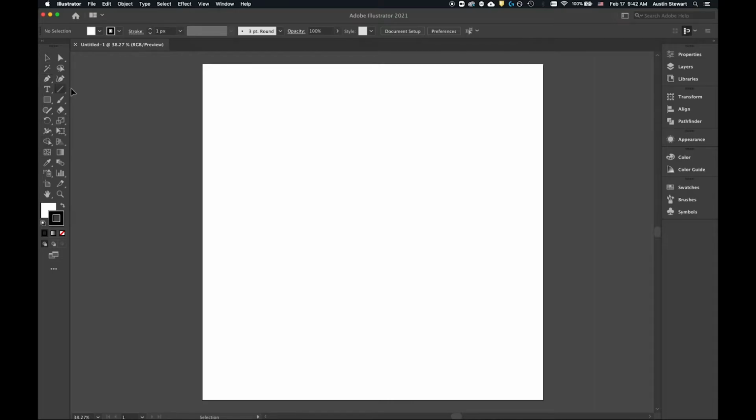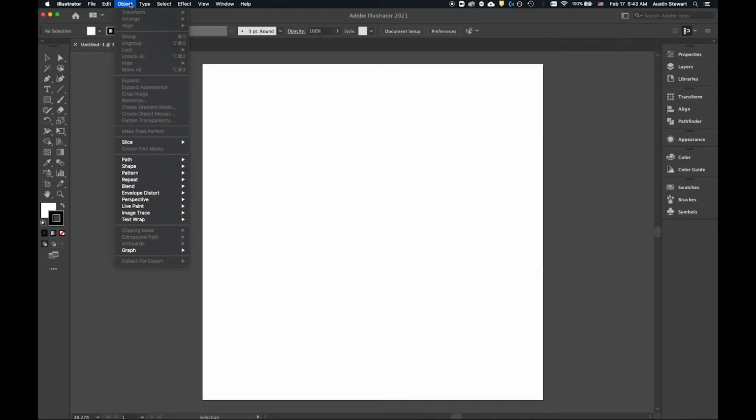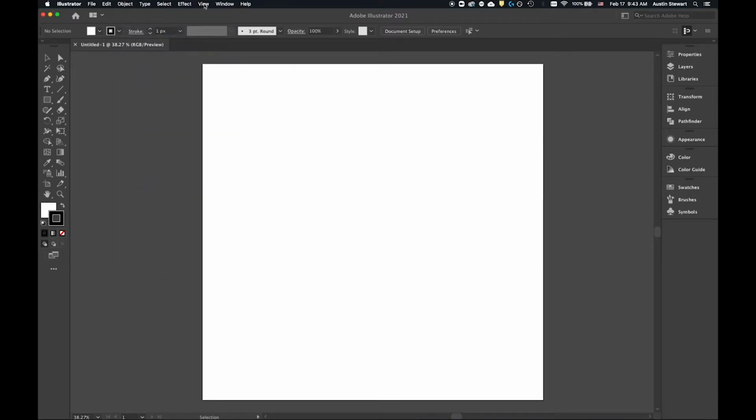There's your drawing tools and selection tools and things over here. And then again, just like Photoshop, you have your tool options up here, and then there's some options for your document setup and preferences, which I'm not sure why they show up there. And then there's the select similar objects, which we're not going to be worried about right now. Okay. And then at the top of the screen, you'll see your standard menu. There's file, edit, and then this object menu, which we'll talk about later, and type, and select, and effect, view, window, and help. Okay. So how do we get started in Illustrator?